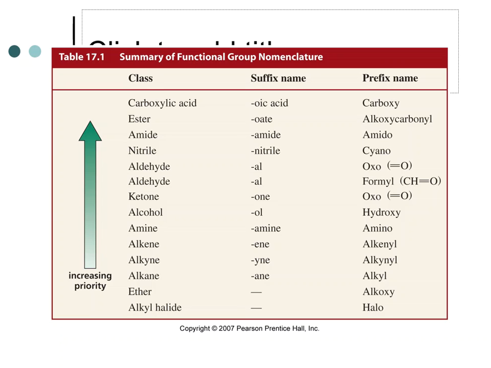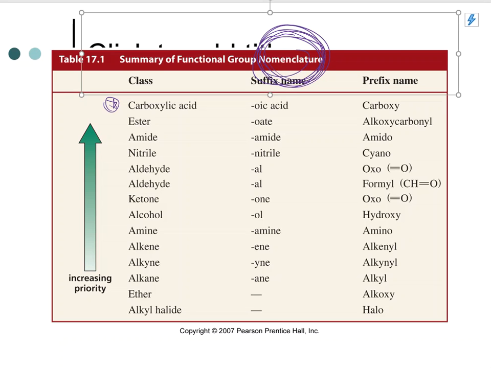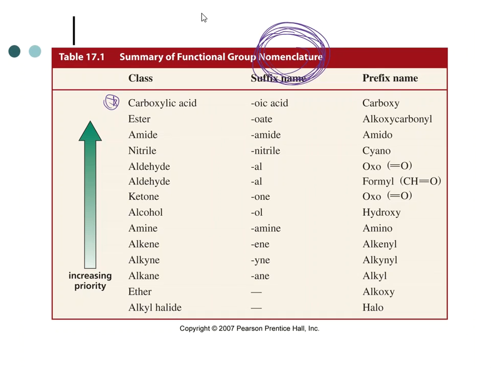So if you look at the chart up here at the very top, it says carboxylic acid. And this arrow points up, and that says increasing priority, which means that the carboxylic acid, folks, when it comes to nomenclature, that's the key word, nomenclature, right there, is going to get priority over everything else. That means if there is a C double bond OOH group on a molecule, you go there. You're going to name it as a C double bond OOH, which is a carboxylic acid, and you use the rules for carboxylic acid in order to name that compound. It beats out everything else that's on this chart.